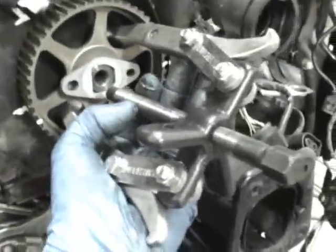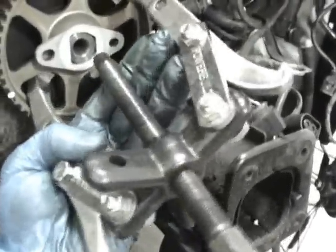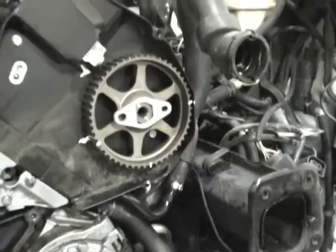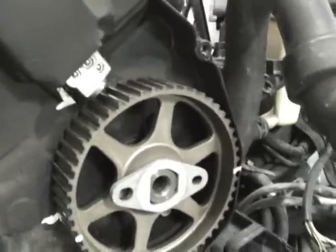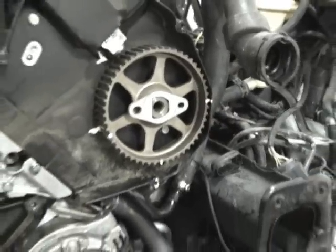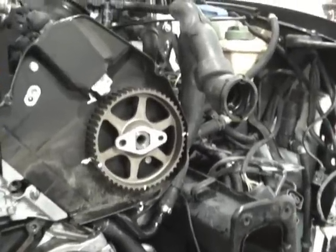So you just tighten that bolt down and it'll walk and pull this off. And then at that point you would use a cam seal puller and then knock in a new seal. It's a little tricky. If you don't have seal drivers, you can use deep sockets and other items to get in there and change the seal. But generally if it's not leaking, I don't worry about it. They generally don't just all of a sudden go and start spewing oil everywhere.